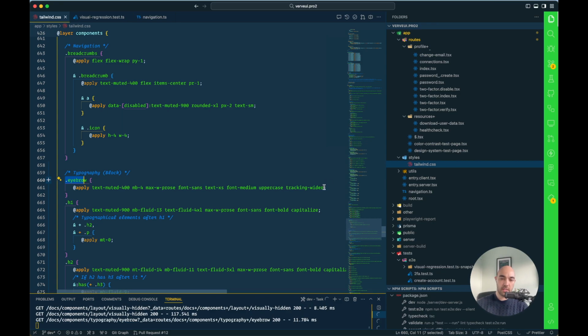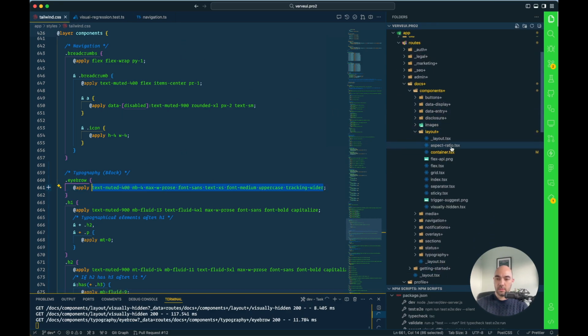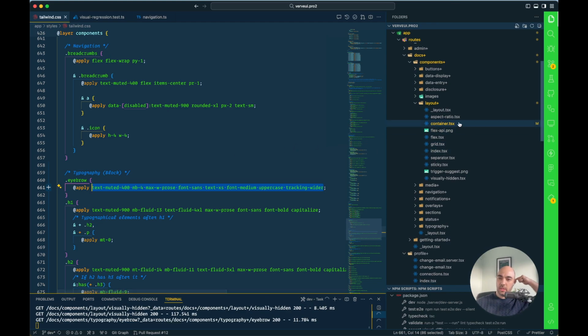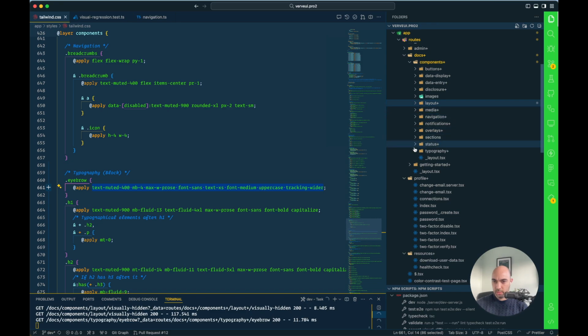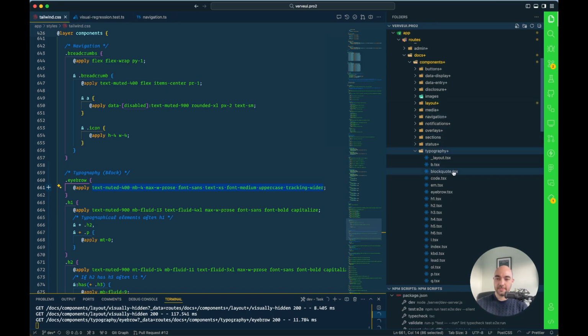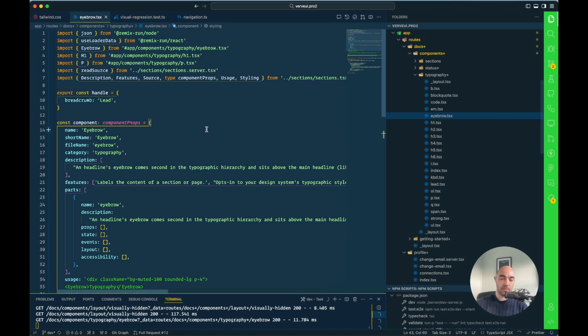If we go into the eyebrow component, let me open this up real quick. Okay, so we have these styles here. Let me open the eyebrow document real quick. There we go.